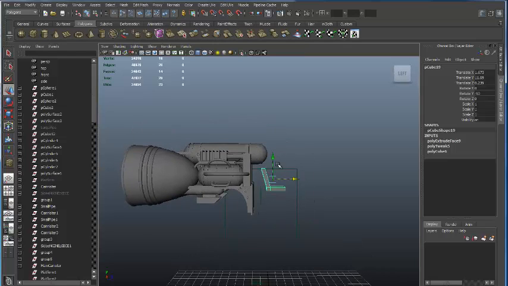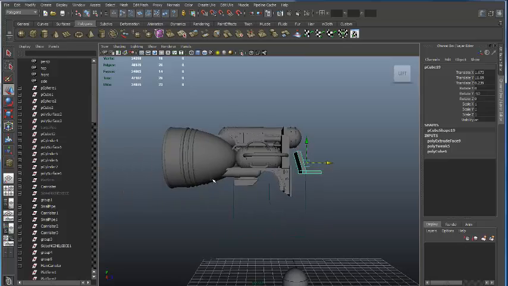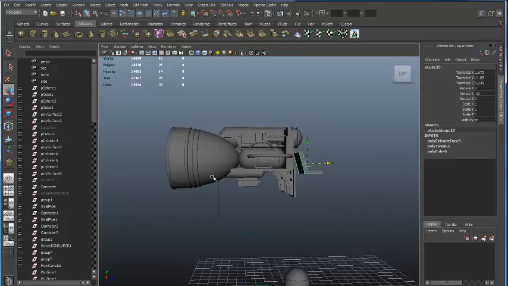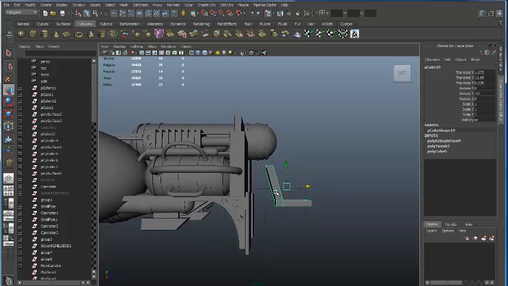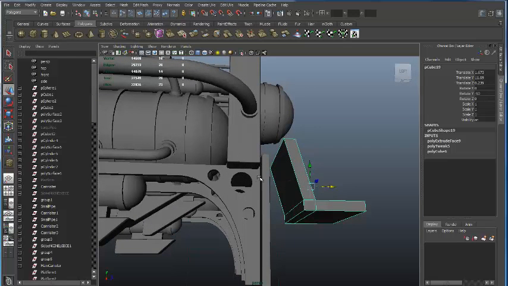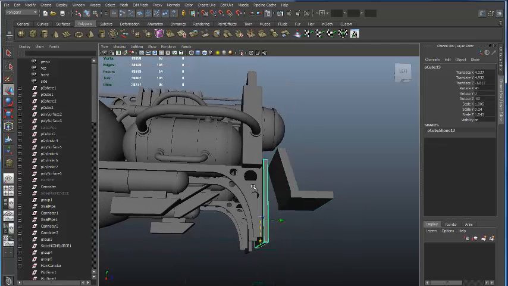What I might end up doing is I get into this and I miss modeling, you know what I mean? And I have such a good time. I want to dive back into it and start making couches and cushions and come up with really fun shapes. But there's a lot for me to do here. Now I need to think about how I'm going to mount this to here. I could come in here really quickly to my chair and just extrude something back. I could take this piece right here.